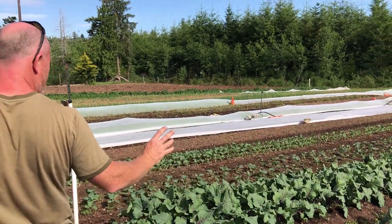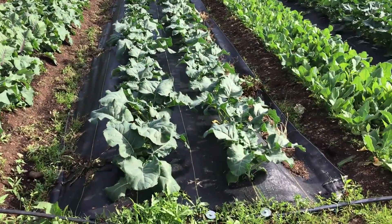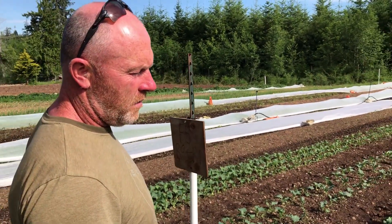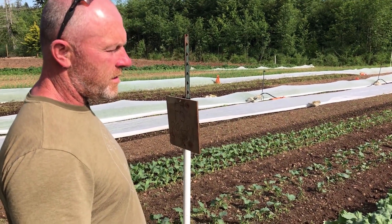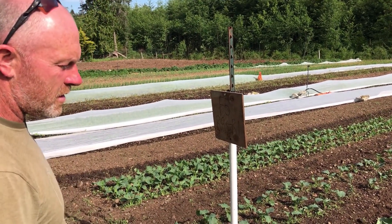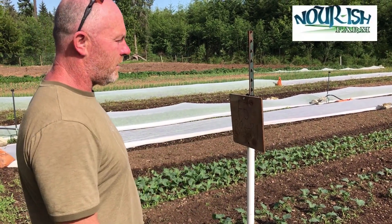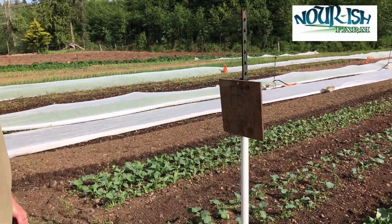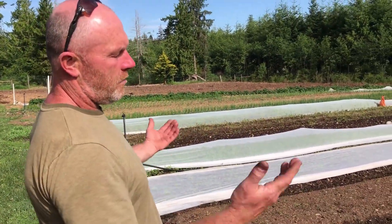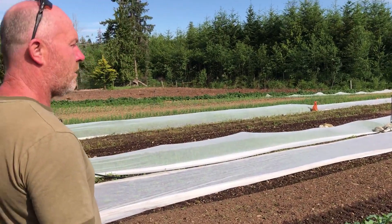We ended up running out of ground cover — this black plastic stuff. It works, but I don't like it. I'd rather eliminate it from the whole program if we could. One, it's plastic. Two, you've got to burn the holes in it, creating more waste, and it doesn't last forever so at some point we'll have to start redoing it — just an additional cost. I sometimes wonder about just having mechanically weeded beds set up a little differently. These next three beds, we're going to track the difference in how much time we have to put in for weeding to see what the actual cost difference is — is it better to just weed it, or does it make sense to stick with ground cover and all the drip tape?